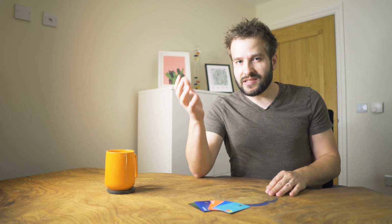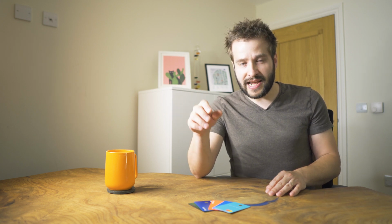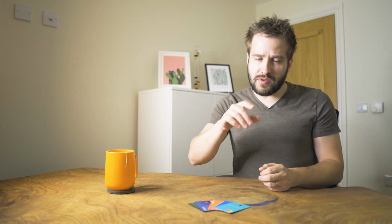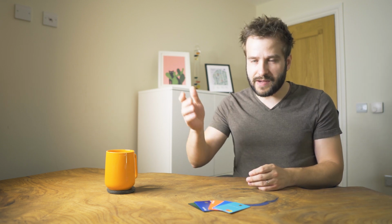Monese I don't like because they do offer you the basic functionality, but then the two other big features in the account, the lending and the savings, are not even provided by them, and they try to make it slightly confusing and not very clear. So they have a section where you can go and borrow money within the app, but the moment you go and click through enough screens, they actually just send you to a different company called Monavo where you can go and type in all your details, basically a comparison website.